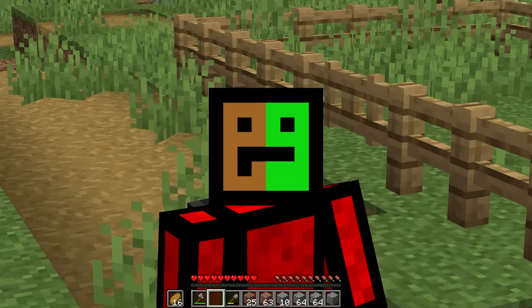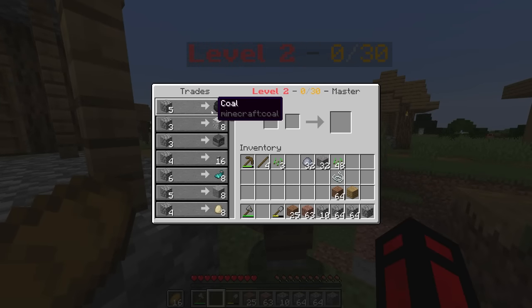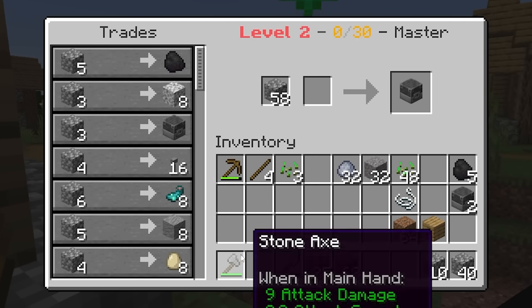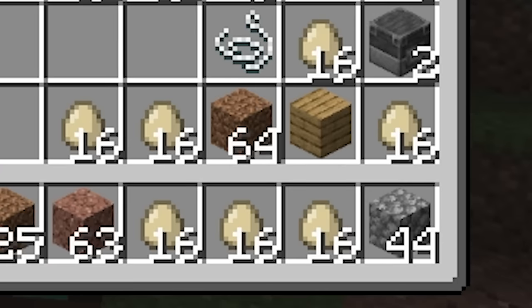Okay, I've grinded the cobble. We got some stacks. What up, level 2 villager? Okay, I guess we could go and get some coal here and there. Maybe a blast furnace or two. That's good. I guess we could go and get a bunch of eggs as well, as we please. Oh, that's a lot of eggs.